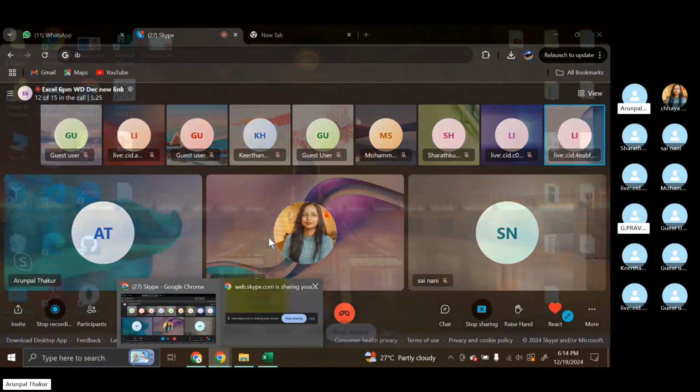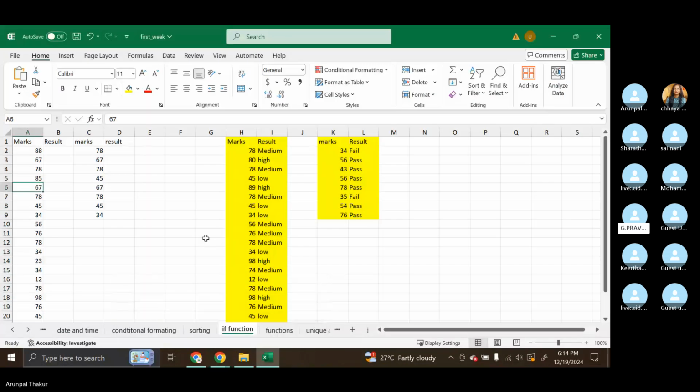Okay, but where is the data? Can you share it in the WhatsApp group? I have shared the data file. Again, I will share it in the group. You can check this, now I'm sharing it. The file name is Excel data. Both the groups, I forwarded it once again.